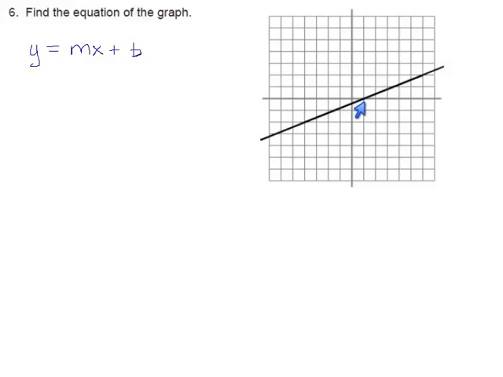This point looks like it goes pretty much right through an intersection. I would call that 1, 0. With fair confidence, I'm going to say those coordinates are 1 and 0. Are there other points like that that are easy to read? Definitely not that. That's not so good. That's not real good either. No, not really. This is okay. What are the coordinates there? 1, 2, 3, 4, 5, 6, 6, 2?